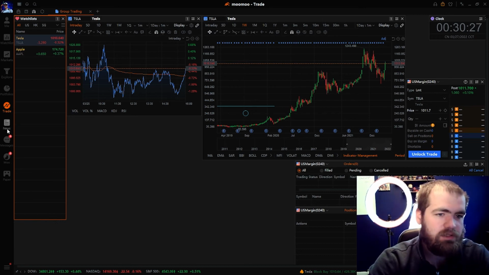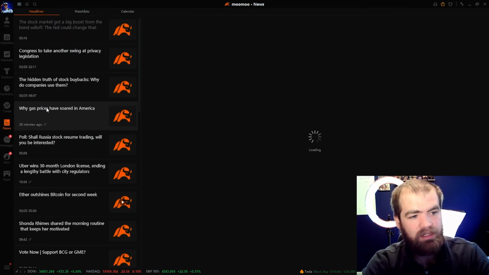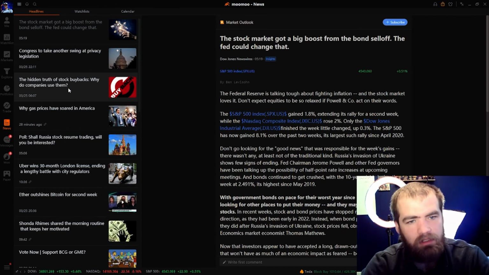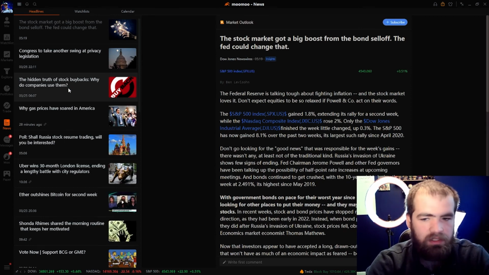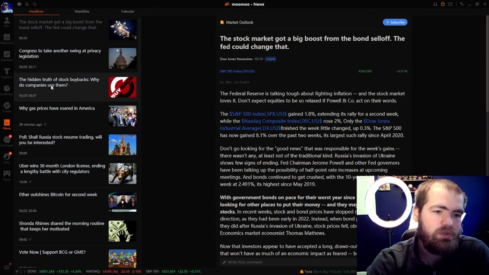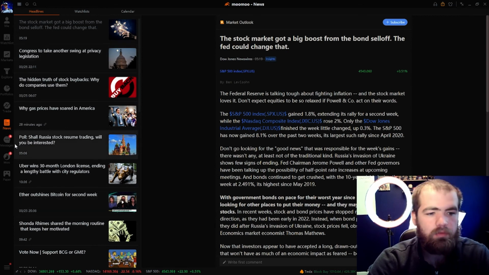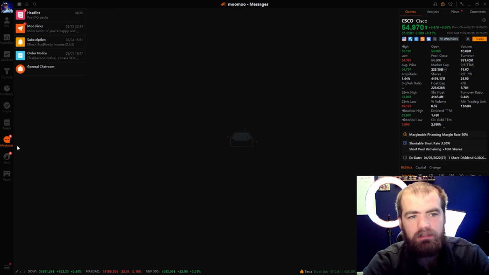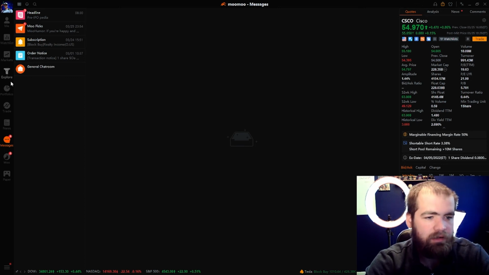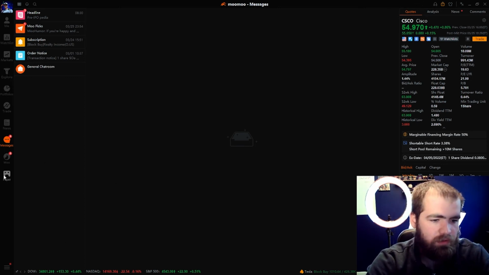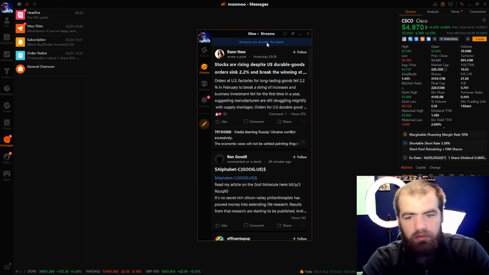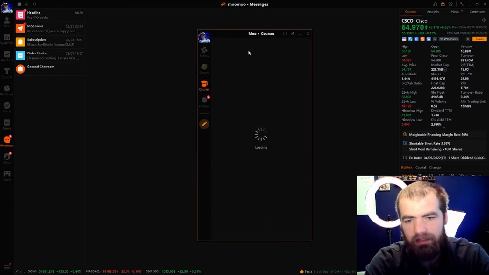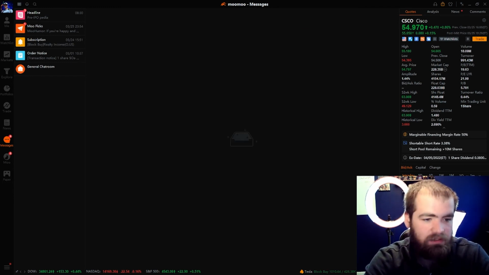The next step, as we continue to move down, is the news tab. So the news tab is very simple. It combines all of these popular sites that offer news outlets and puts them right here, which is cool. The next one is the messages. So if you're looking to talk to people on the portfolios, you can do it here. The Moomoo tab, I don't really use, to be honest with you. I guess there's some courses on there and stuff.